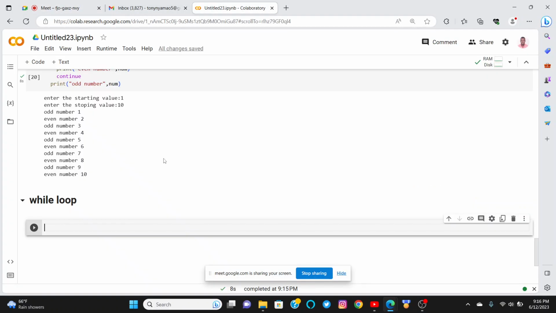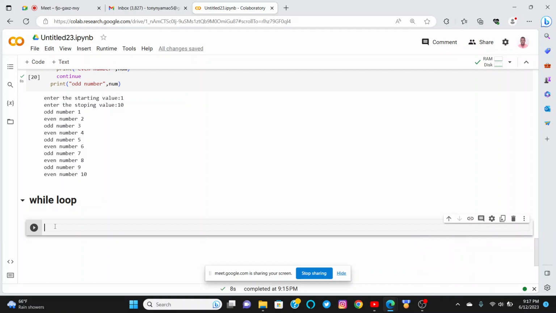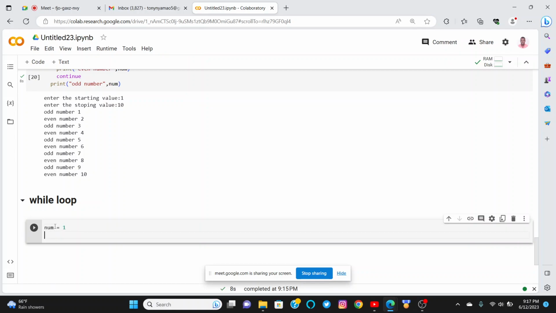Okay. Then. So the while loop is the same like the for loop. Now, here you're giving a condition whereby, for example, while a number is less than or equal to 5, print this. So for example, you can define your num as 1.